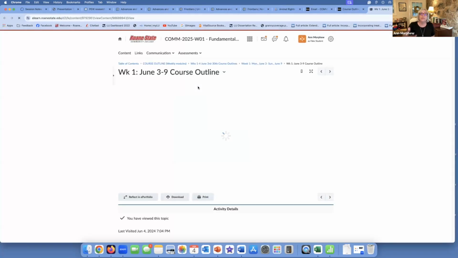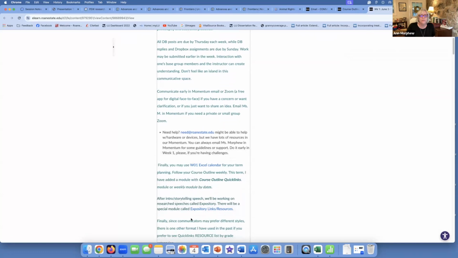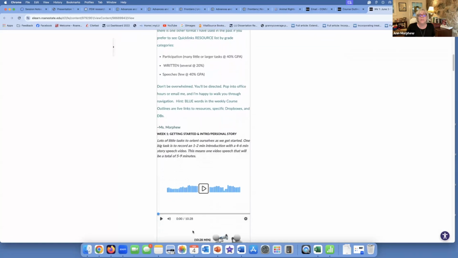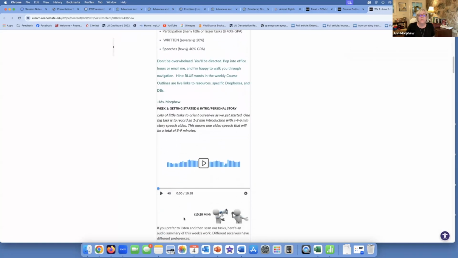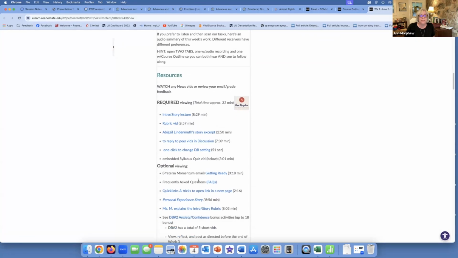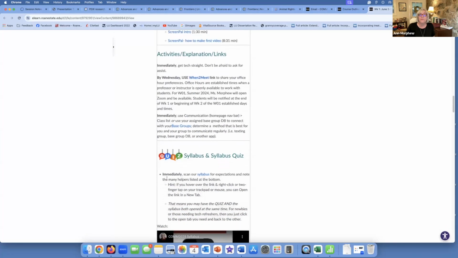If you're on Chrome, it'll work. Sometimes on Firefox, it's a little iffy. I made this so that it can be mobile responsive, so you can look at it on your phone. Forgive this skinny format here. You'll go through all the little notes. Again, if you want me to just tell you in plain English so you don't have to read it all, let me know. I will always do an audio babble. This one is almost 10 and a half minutes for the week. There are about 32 required minutes of viewing, which I listed, and I put some optional things in there, so that's up to you if you find something that you need.